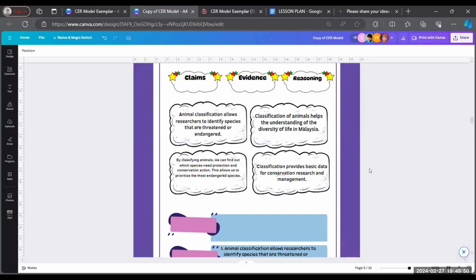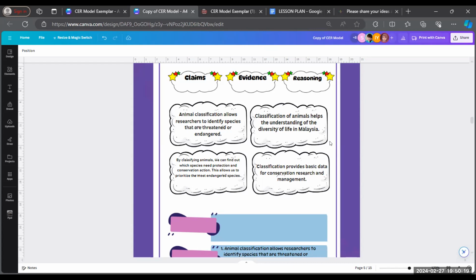Teacher Nora, currently I don't think we are able to edit it or do anything to it. It does require us to sign in to Canva. Actually, they have to sign in to Canva, and then do this task. They just copy and paste. They have to read the task, and then they have to follow the guided instruction.